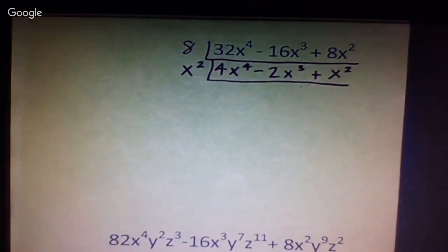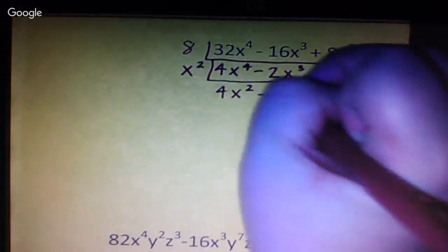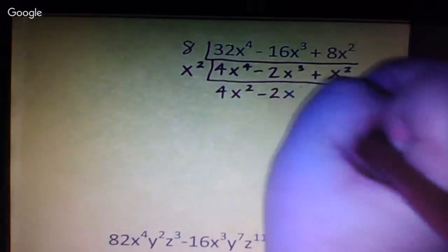Okay, so Shelby just made an observation. You take out the smallest amount every time. So that's how you remove your variables. You take out the smallest amount every time. So I'm taking away 2 x's each time now. So that means I'm left with 4x squared minus 2x plus.